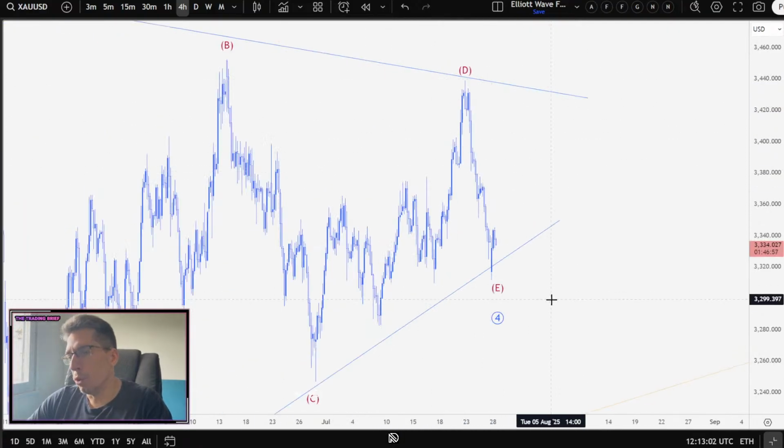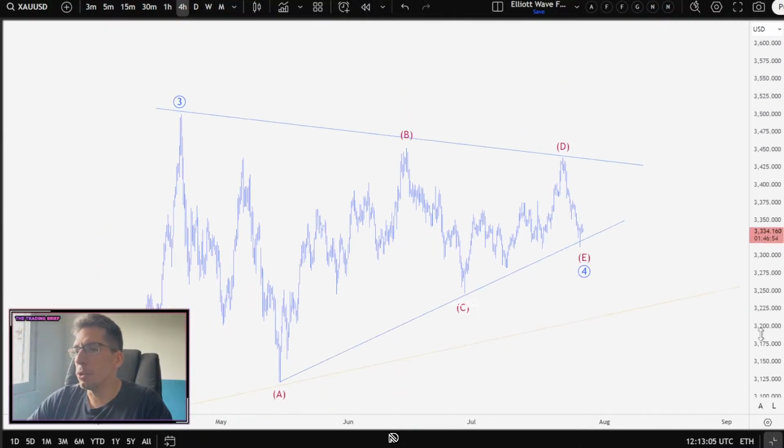Gold moved lower, still looking the same. I believe now we still need to focus on both views. You know me, I always want to have all the plans available. When I say all the plans available, I don't mean that I want to overcomplicate anything. I more mean that I want to be prepared for all of the scenarios that the market can present to us, just because I don't want to come here, something happens, and I don't know what to do. So I just always want to be prepared.